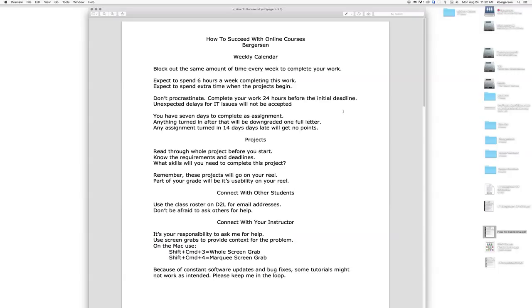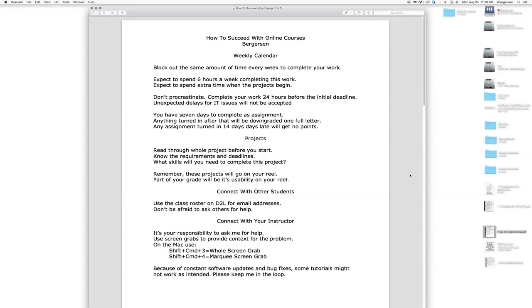I would say 3 block hours, because a whole 6-hour session is going to kill you. Every time I give you an assignment, you'll have approximately 10 days to complete it, and then a week after that, the Dropbox is going to close, and you'll no longer get a grade for that project. All late projects will be downgraded a full letter grade. Once this train gets moving, it's not going to stop, and the work is going to keep piling on, so really keep up with this. It's really up to you guys to have the discipline to succeed in this course.